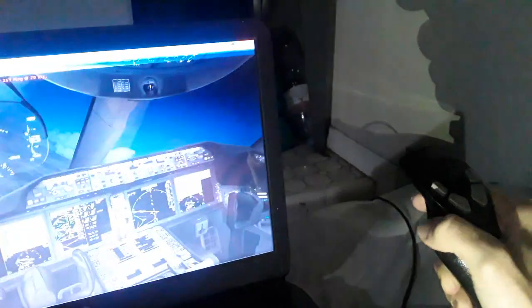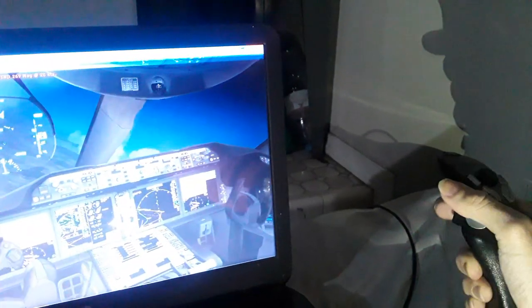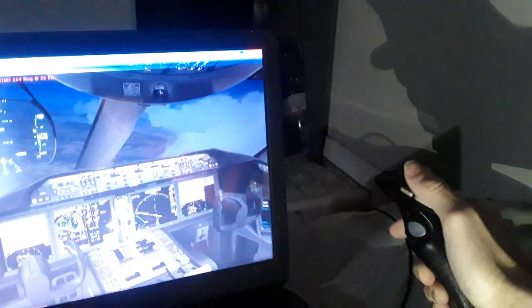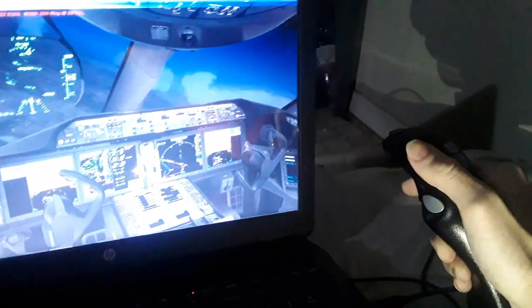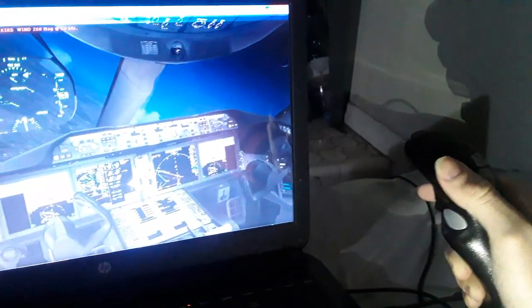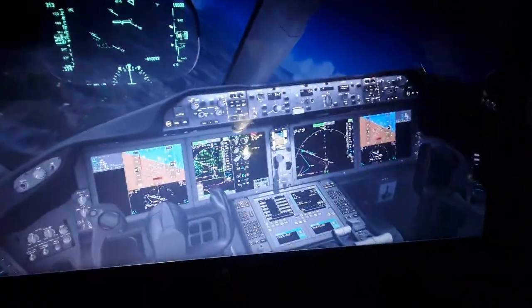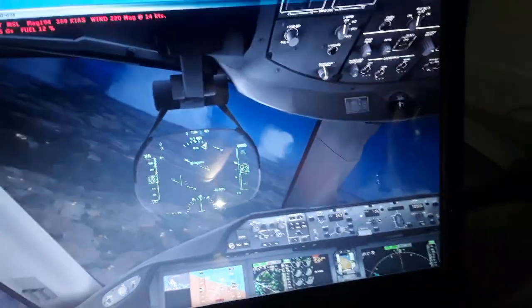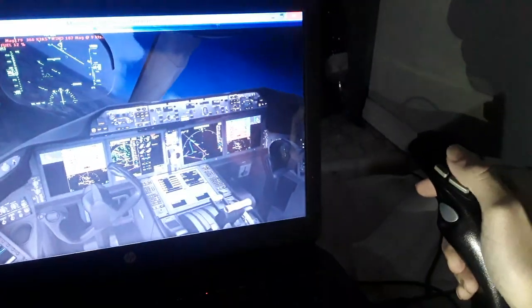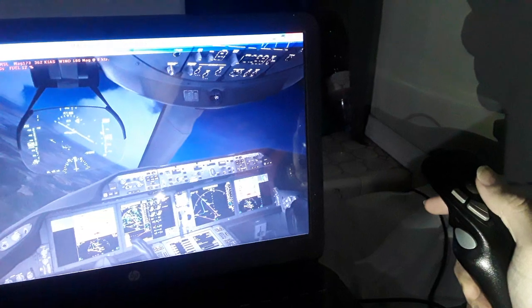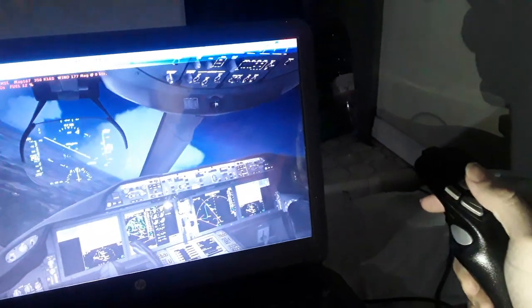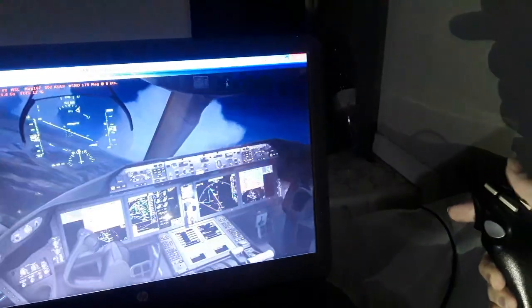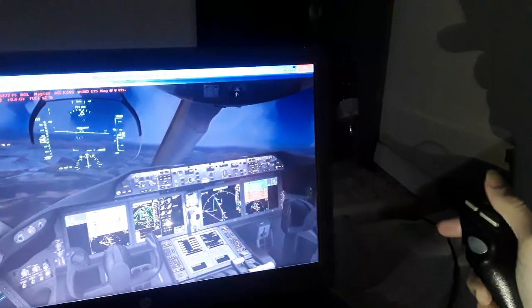Pretty much good time, as you can see. Three more minutes left. Approach and landing over here. So we align with the runway over here.